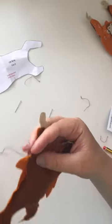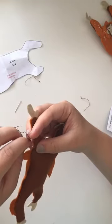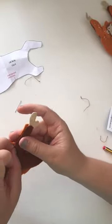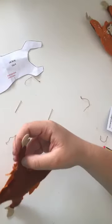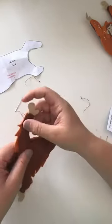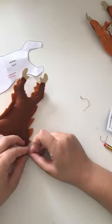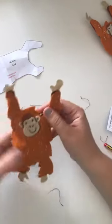Now I'm back at the point where I started, so I'm just going to finish off my stitching — going over the same stitch again a few times, then taking the thread through the middle of the two layers to create a tail on the inside and bringing it through further down, which will stop it unraveling if the thread comes undone. I've got that end of thread and I'm tying a knot — maybe a couple — to make sure it's nice and secure. Trim the end of thread, and that is my Otis done.